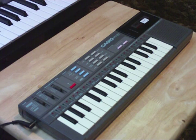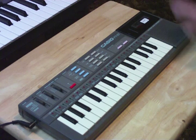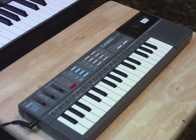What I paid for this thing is unreal. I've seen these things go for anywhere between $10, $15, and $20. I've even seen them up to $25. I paid $1 for this keyboard. With tax, $1.06. But anyways, I paid $1 for this keyboard at a thrift store. So, I mean, that's damn near impossible to find an absolute mint condition PT-87 for $1, you know? So when I saw that, even if the thing didn't work, I still would have bought it for $1. But yeah, paid $1 for this thing.